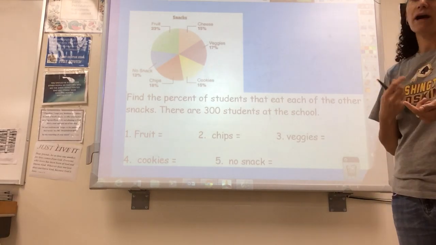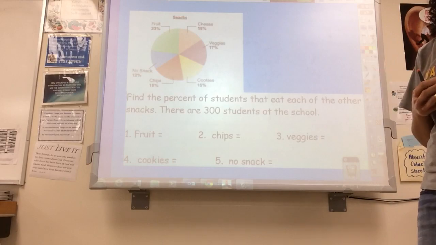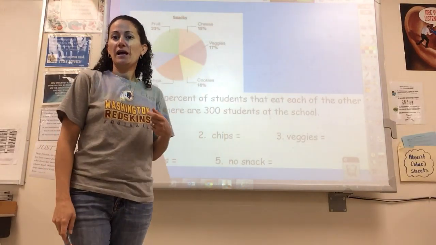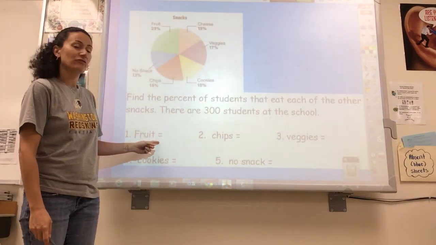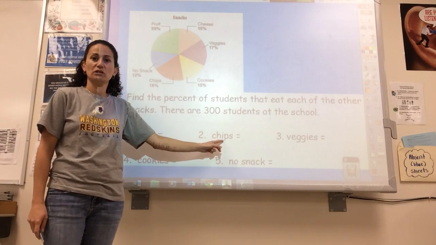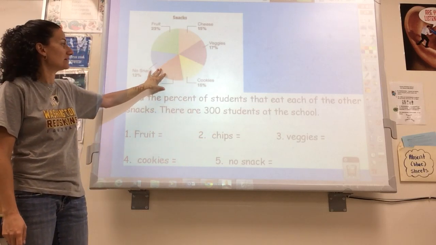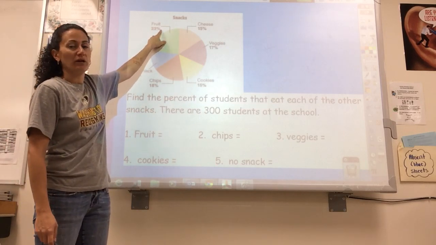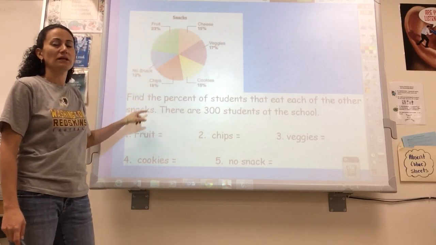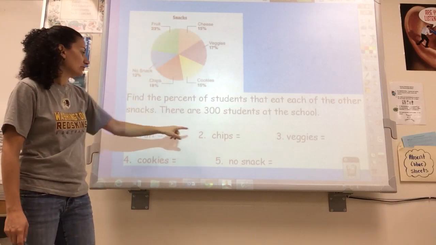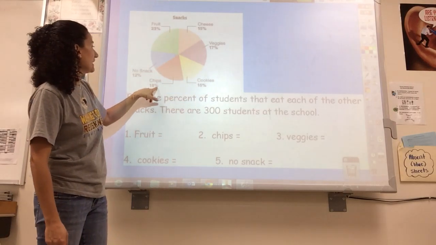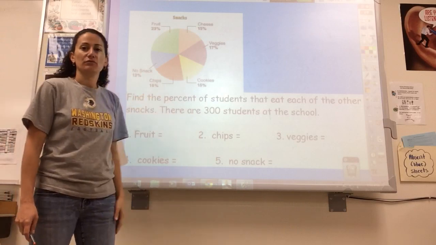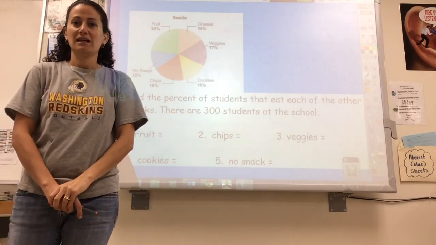Remember, you can always rewind the video and watch me do the example again. When you're ready, unpause the video and we will go over how many kids would bring fruit or chips. Just do these first 2. And I'm just going to read this to you in case you can't see. Fruit, it looks like 23% of kids bring fruit. So you've got to find 23% of 300. For chips, it is 18%. So for the chips, you have to find 18% of 300. Pause the video, try those 2, and then we'll go over them.